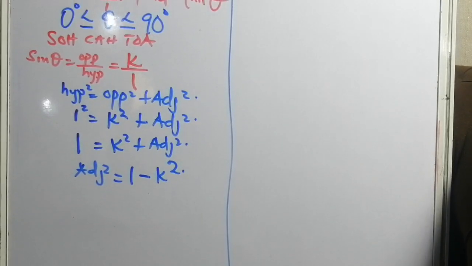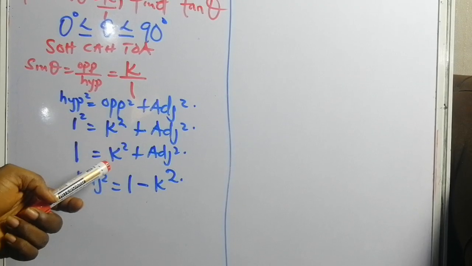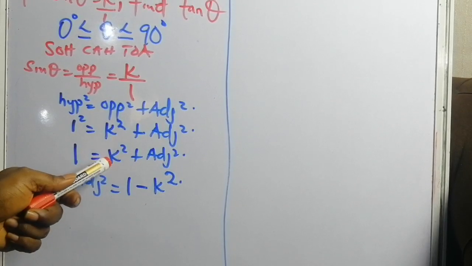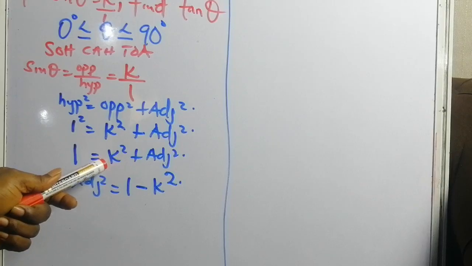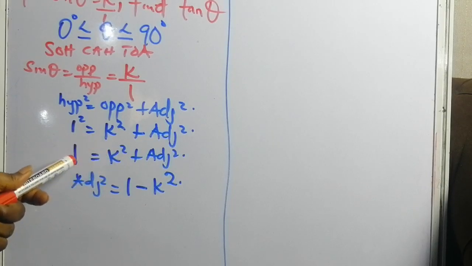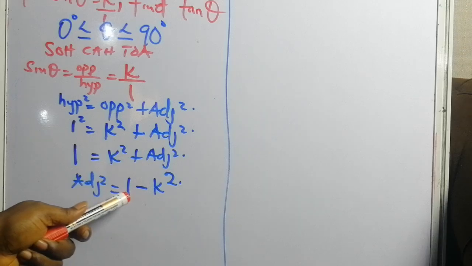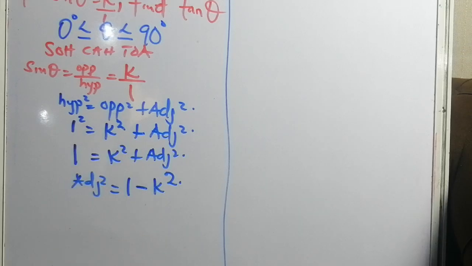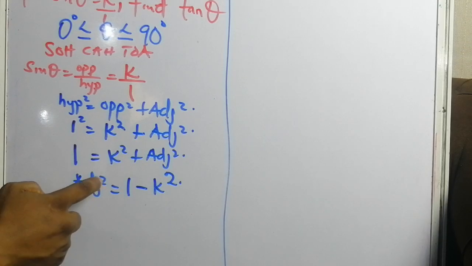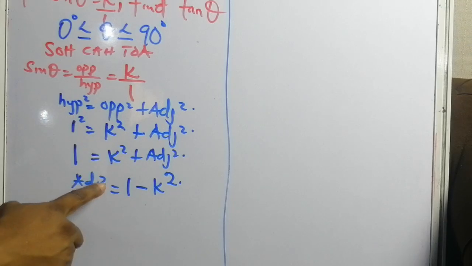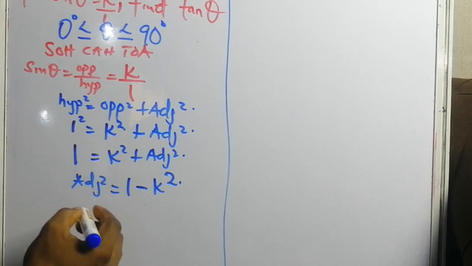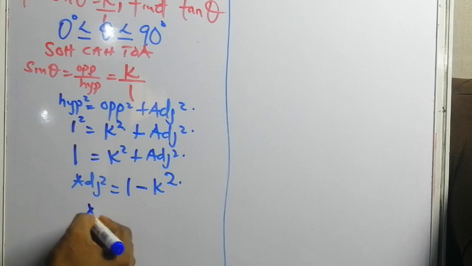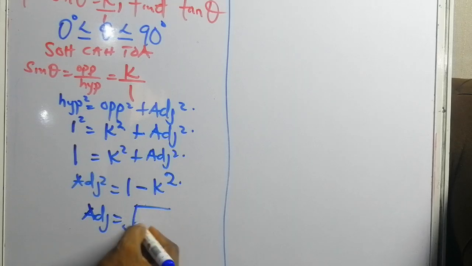It's not similar to the normal ones that you know. So what did I do? This is adjacent, this is positive. There's a positive here, but we don't usually write it. So if positive is crossing the equals sign, it changes to what? Negative. That's why you see 1 minus k square. So look at it now. This is still squared, so I will take the inverse of the power. What is the power here? 2. What is the inverse of 2? 1 over 2. So I will now have adjacent equals square root of 1 minus k square. You can see it now. That is my adjacent. Very simple.